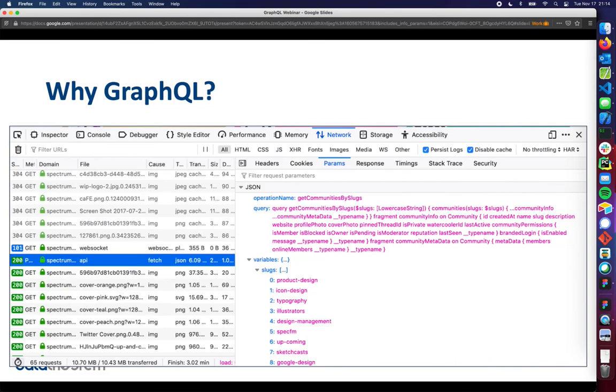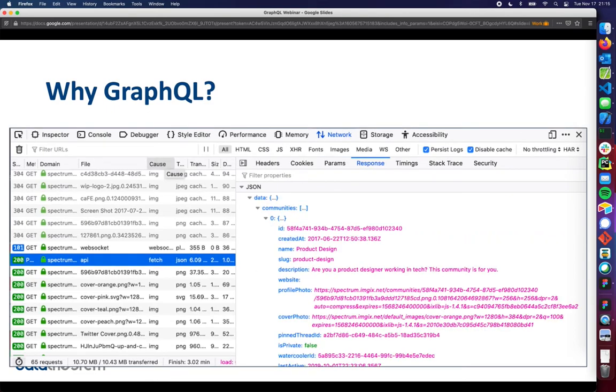So that's how it works at a very high level. And so if you look at a website that uses GraphQL, a web application, you can see it in Chrome, and it looks like this. You can see the query at the top, and then some additional data, and it's querying things about communities, again, to populate the UI of that web application. And then this is the response, giving a list of communities, in this case, with all sort of information within each community.